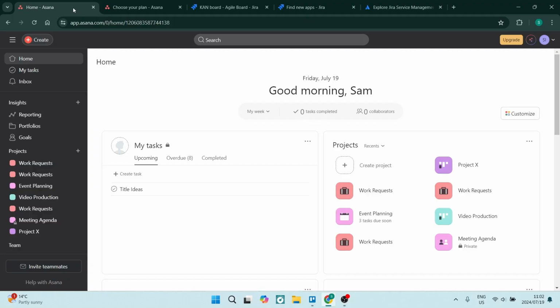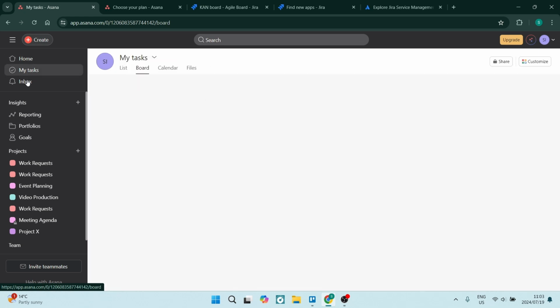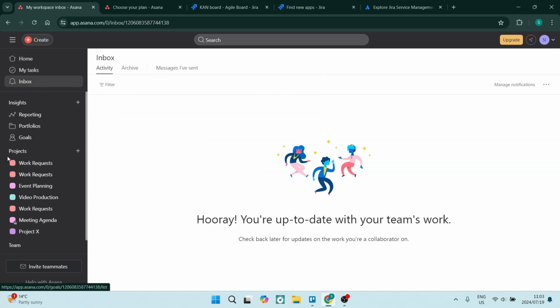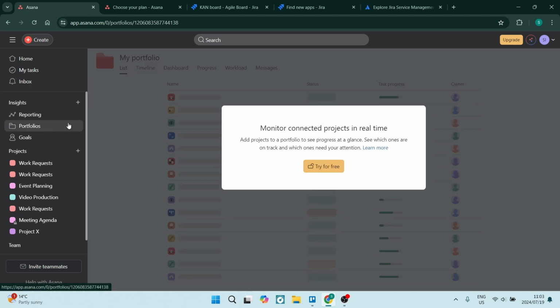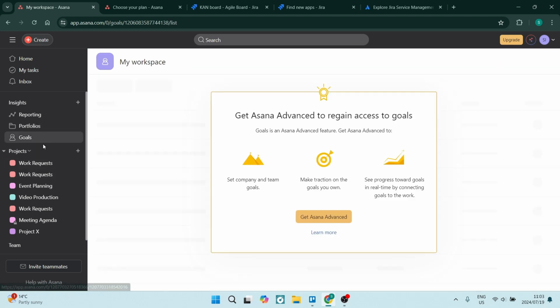So having a look at Asana, the layout is nice and simple, straightforward, and of course that is something that I actually treasure, because when you're using software like this, you want it to make your life easier. On the left hand side, I've got all my projects, I've got everything here that I need. I can view all my tasks, I can view my inbox over here, I can see very deep reporting, and I can create and manage portfolios here as well. You also have a goal setting tab over here, which allows you to set goals for your teams, for your entire company, and then also for yourself as an individual.